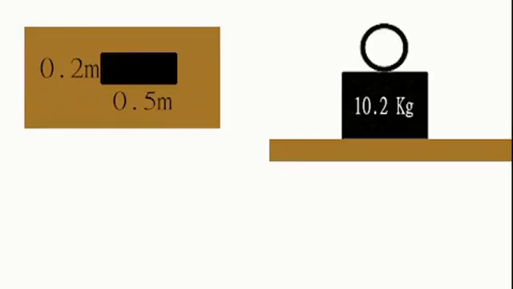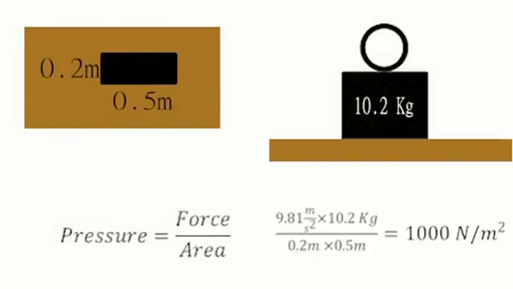Because the mass is in contact with the table over an area rather than just at a point, the force applied by the table to the mass is in the form of a pressure. In situations like this, calculating the pressure is very easy, because the pressure is just the force divided by the contact area. This works out to be 1,000 newtons per square metre.